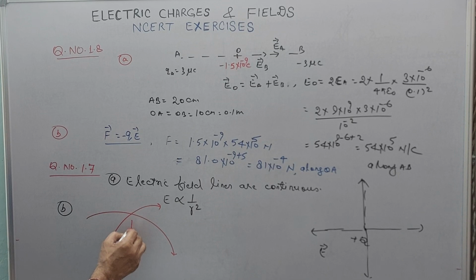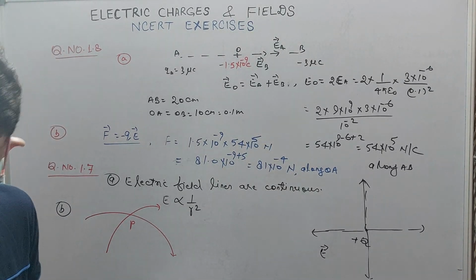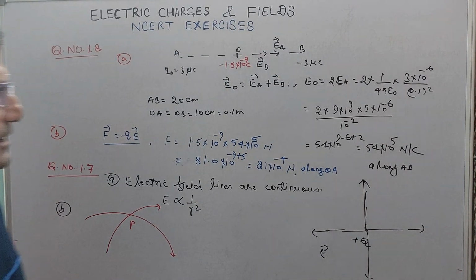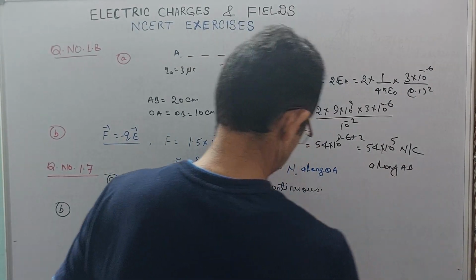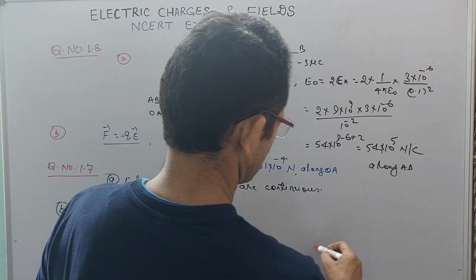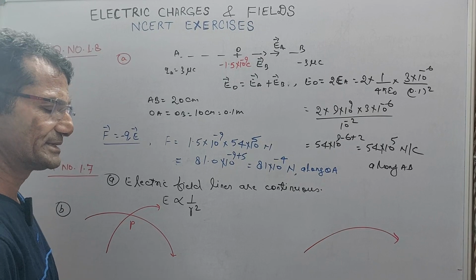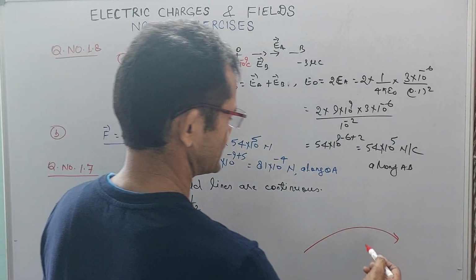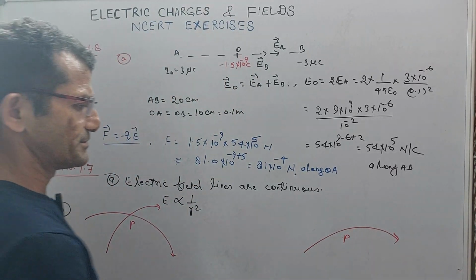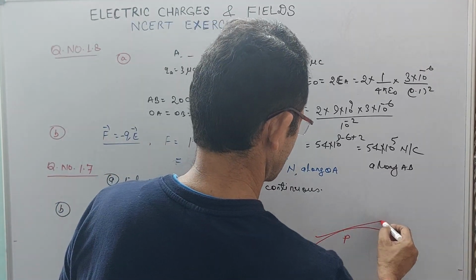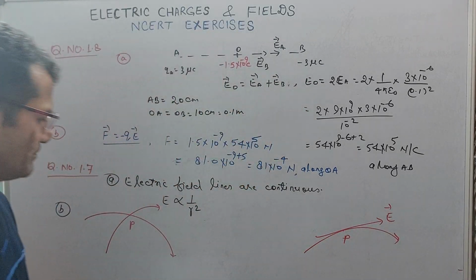So this is the point where they are intersecting. So we know that in the electric fields, suppose this is the electric field, we have some charges and these are the field lines. This is the point P. If you find the direction of the electric field at this point, we have to draw the tangent; the direction of the electric field at point P will be along it.